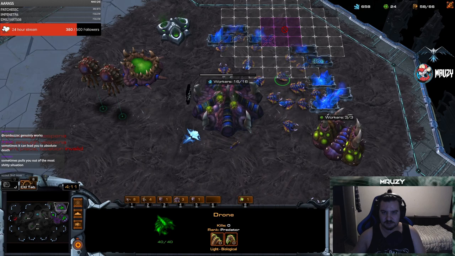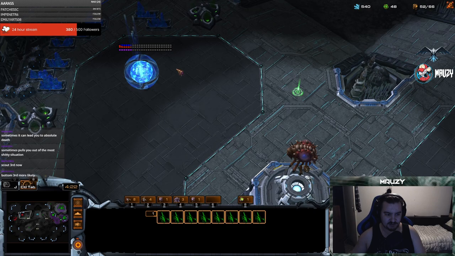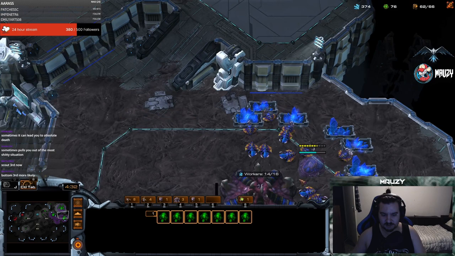So, this might just be... let's drop a roach warren, let's drop two extra gases. I'm gonna drop the gas right there. I hope I'm not late on spores. Okay, now he has a base. Now we're going to send these across. I mean, he's aggressive with this, so I think I can try and punish it.